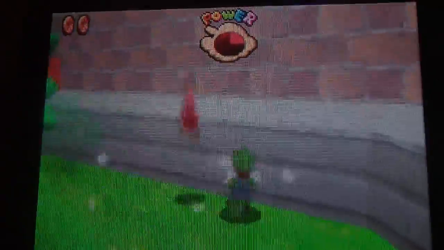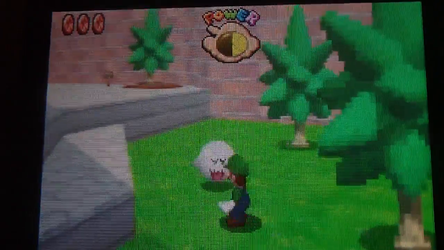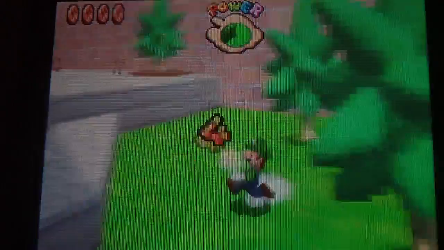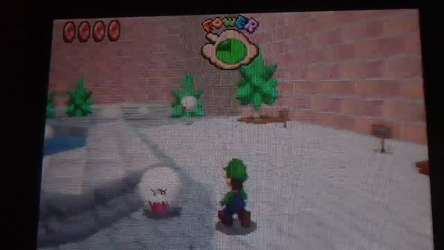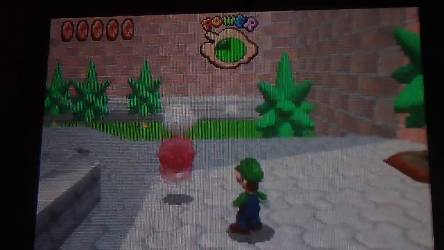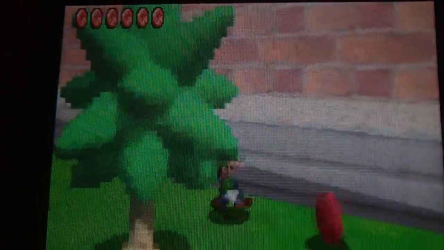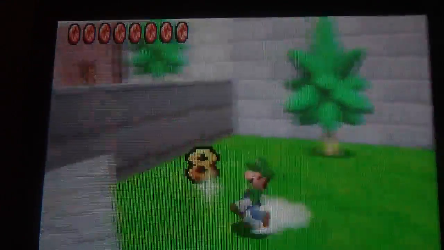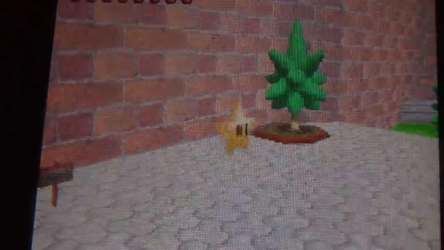Okay, I can't even. There we go. That was so stupid. I hate these things. I hate ghosts. Luigi doesn't like ghosts. Here's 8. Yeah. There's 8, and once you get 8, the star will appear in the back.